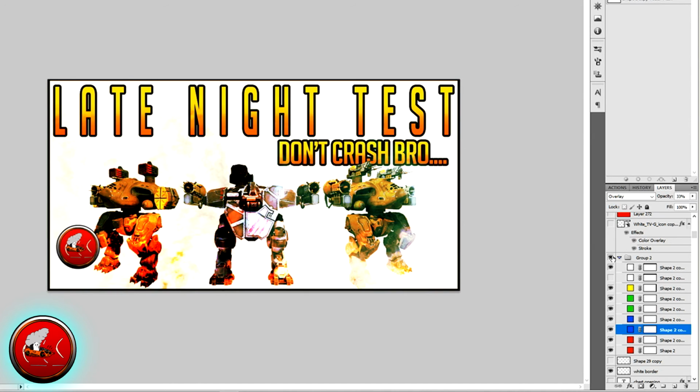But the point is that you can use Photoshop to do so much, and you don't have to know a lot. You just need to know how to move things around. You don't have to cut things out all the time. You can sometimes go find these images on the web. Like I told you, we have the War Robots fan kit. It was at the Moby Fact website. Go there, get the fan kit. I got a video on it. You go look it up. It's in my tutorials, and you can actually go see how to get this kit, download it. Now you got all these really high quality images, and you can start making your videos and having your thumbnails look really great and pull people to your videos so you can get those views and grow your channel the way you would like.